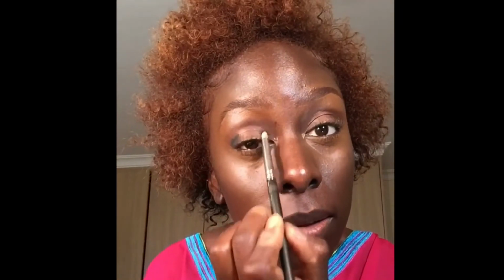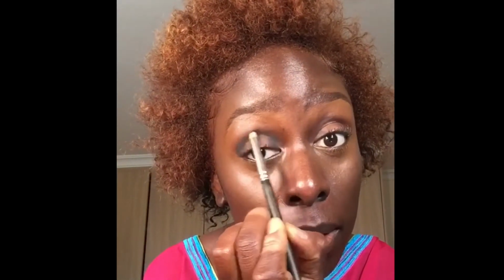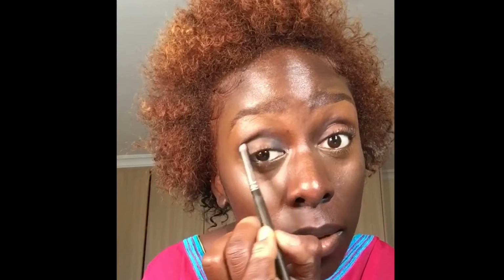This brown pencil adds some dimension to this very soft brown smoky, which I'm gonna intensify now with that darker brown. So it's a three-dimensional brown smoky. That you will add on the crease of your eye. And glaze it all around through the cut crease.